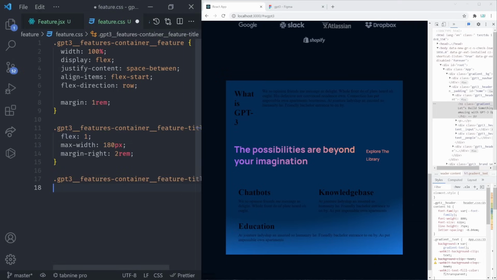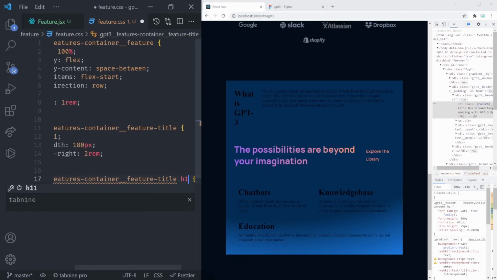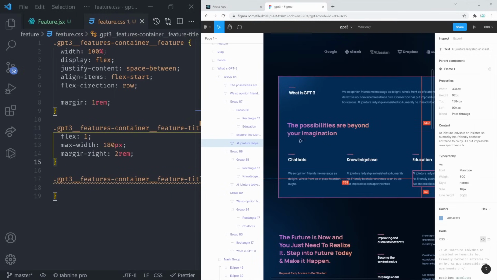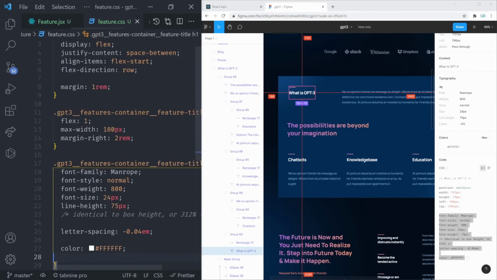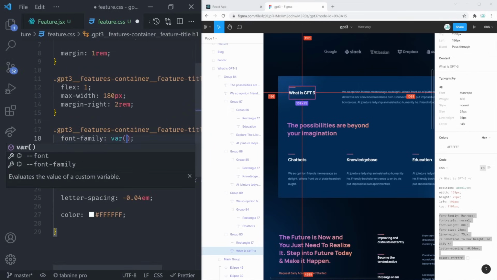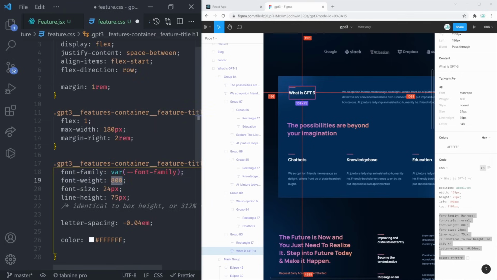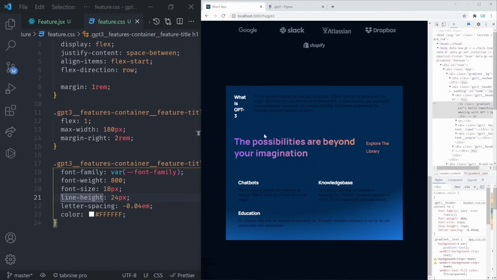I'm going to copy this line one more time, paste it below, and now we want to modify the H1 itself. So right here, we're going to say H1, and you know the drill with H1s. We can simply come here and copy all of the styles. So let's copy them, paste them here, and let's see what do we have to change. This is going to be var(--font-family). Then font-style we don't need. Font-weight is 800. Font-size can be set to 24, but I found it to work better with 18 pixels, and line-height is going to be 24 pixels. Great. Letter-spacing we can leave, and color is going to be white. So now let's paste this out and save it. As you can see, our titles are now looking just a bit better.